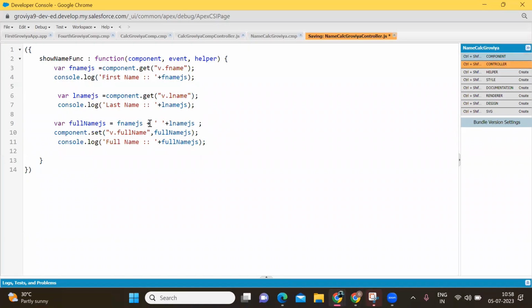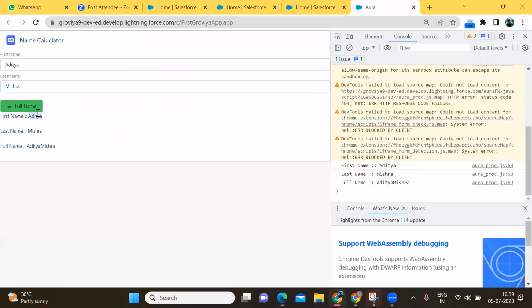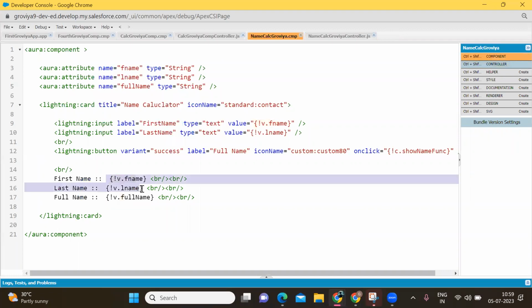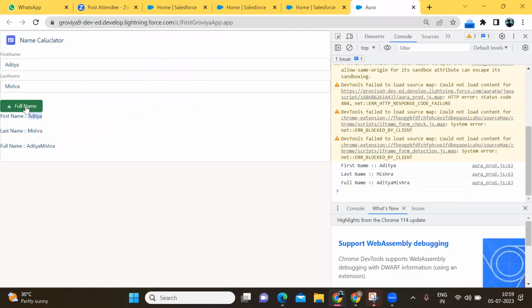Sir, your question is that you don't want to show the first name and last name that is written there, so you would delete it in the component, right? Delete means you want there is no need to write it here. Yes sir, but on click of button I want to display. If I'm writing Mukta, Mukta should not come, and on click of button I want to display it. After clicking, then the data will be displayed, right? Yeah, it's my requirement. So how can we do it?